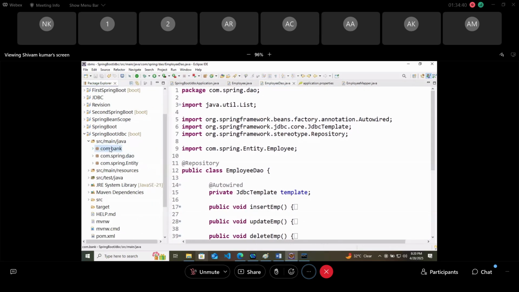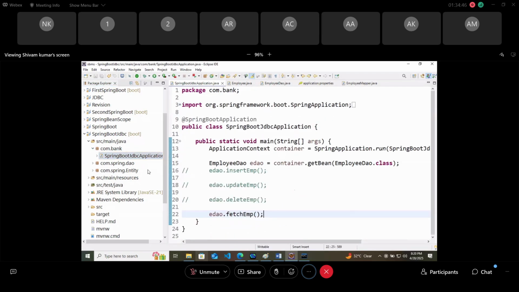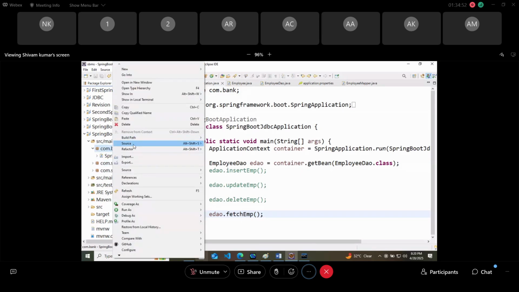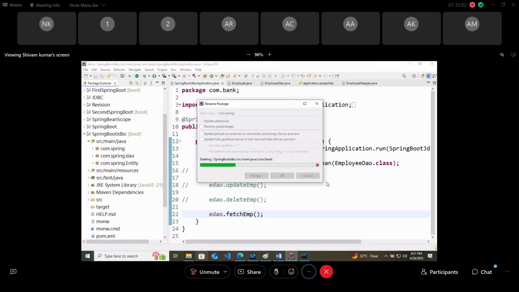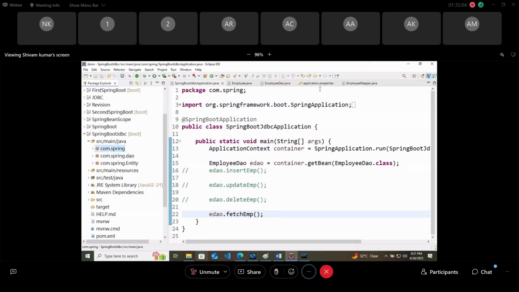This com.bank means your main class came inside com.bank again, and our base package is com.spring. Maybe that is how it happened. Anyways, we will change our package from com.bank to com.spring. Now the base package is the same. We will run our application again.